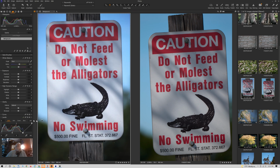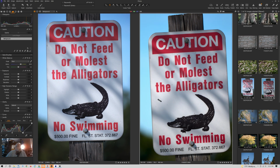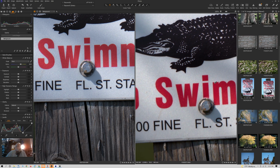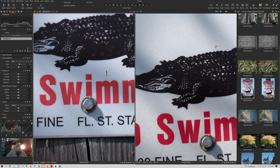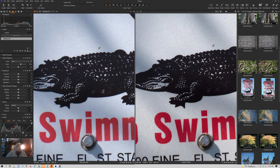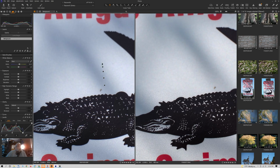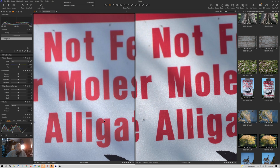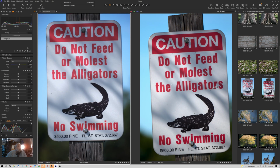Let's go ahead and give these both an auto levels. There's the Fuji, there's the Panasonic. I mean, Panasonic is doing more for me there. Although up close, Fuji's looking a little bit better. Could be a focus issue. Yeah, it looks like it's where it decided to focus. Yeah, I mean, I just see a vibrance to these.